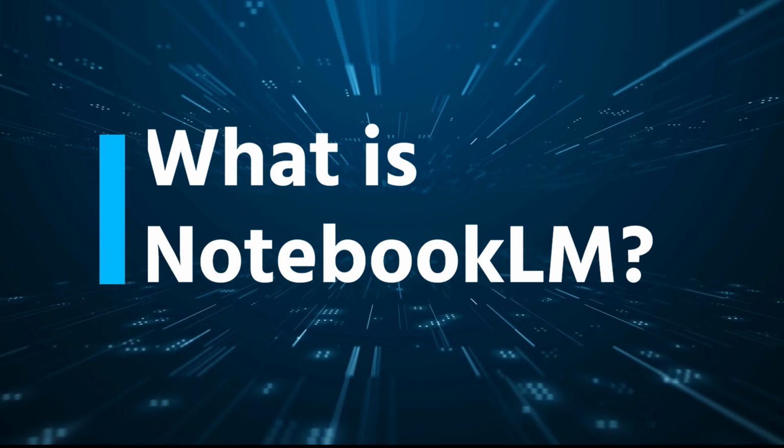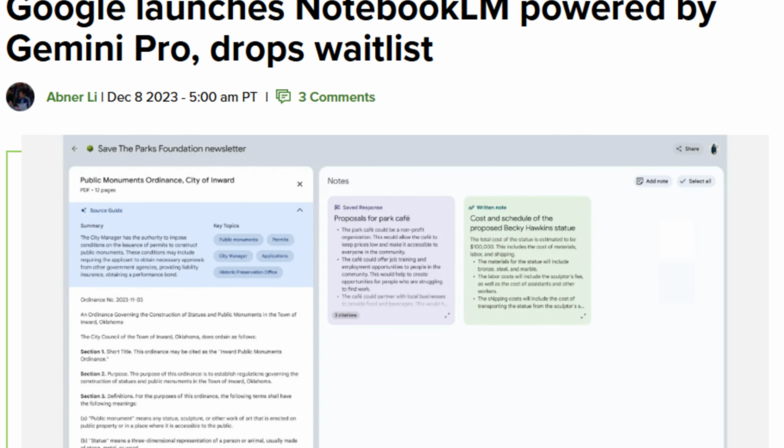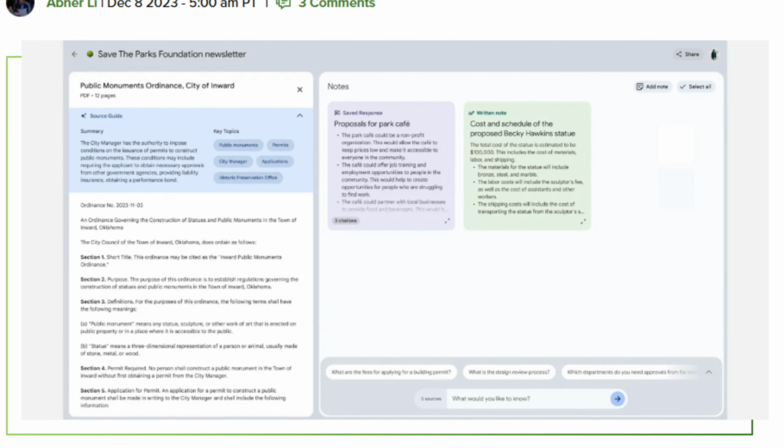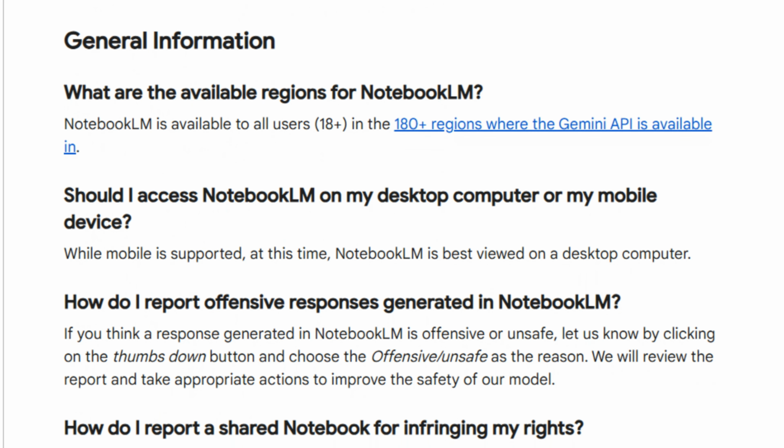NotebookLM is a research and note-taking tool developed by Google that uses AI, specifically Google Gemini. It was launched last year, and in 2024, in the middle of October, they finally released it to everyone. NotebookLM allows users to interact with the document in different ways, like creating a summary, asking questions, or turning a document into a podcast. To perform these actions, NotebookLM uses the sources you uploaded, which makes the results more accurate. As you will see, NotebookLM is something totally different, and it has the potential to transform note-taking. Now, I will show you step by step how you can use NotebookLM.